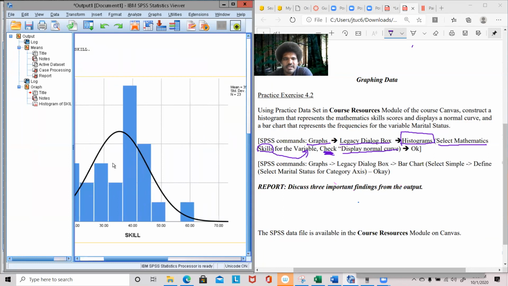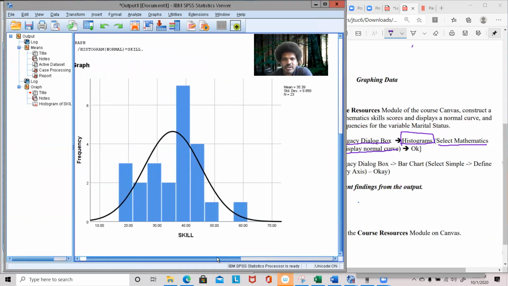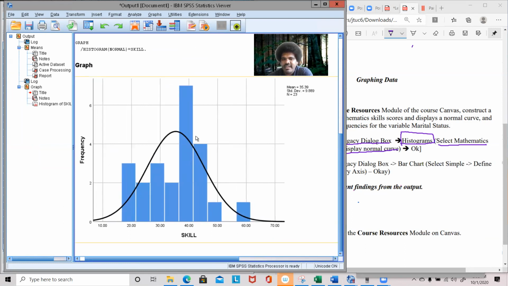So we could definitely look at some responses from here. You could talk about where the highest and which interval has the highest number of participants, and which ones have the lowest. You could talk about the different percentages or counts. And you can even talk about the general shape of it. You definitely see that it's slightly skewed.